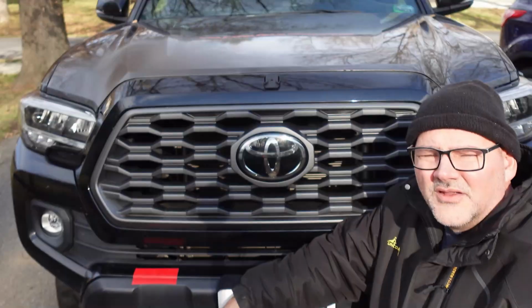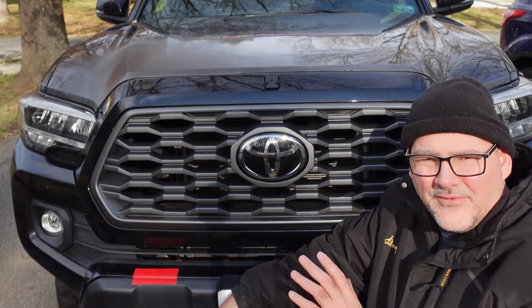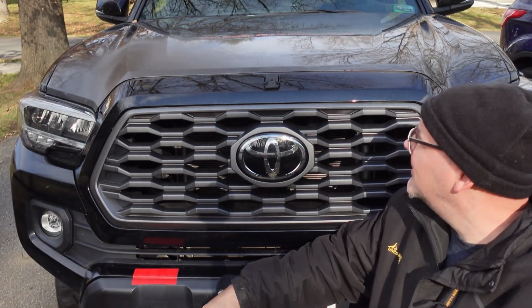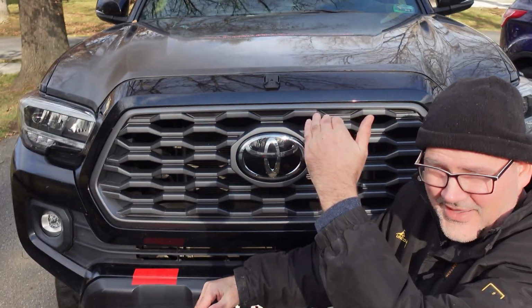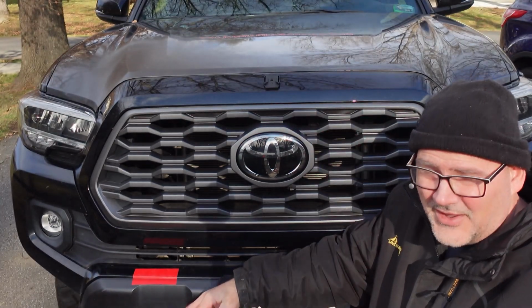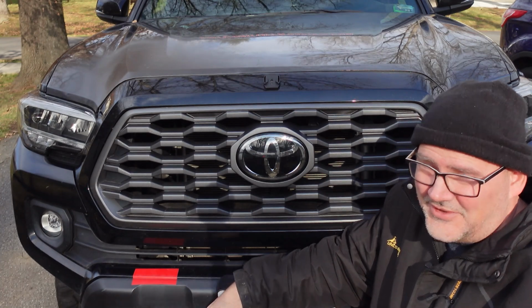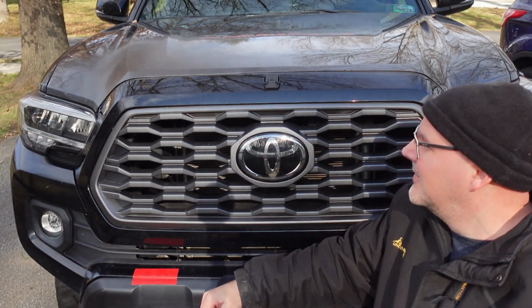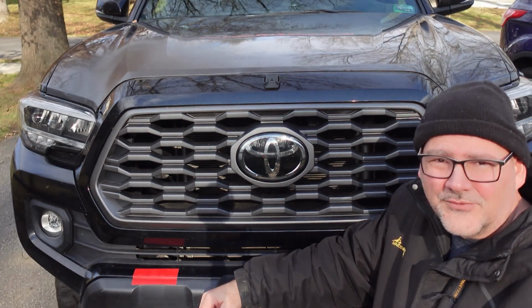So there's a lot of options for this, but a front camera is something I say you kind of need when you're going off-roading, because these hoods are really tall and you can't see anything over them. If you're going down a ravine or something, you just think you're going off a cliff. You can't see anything. It really freaks you out. So, like I said, there's many options for front cameras.